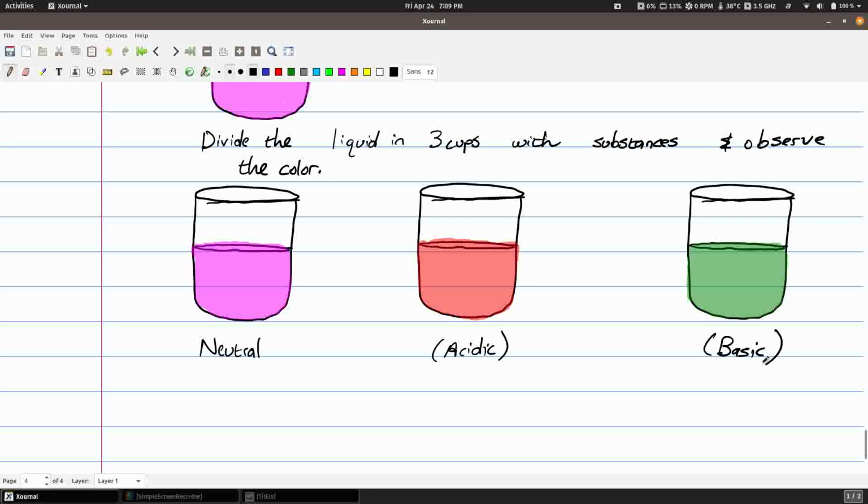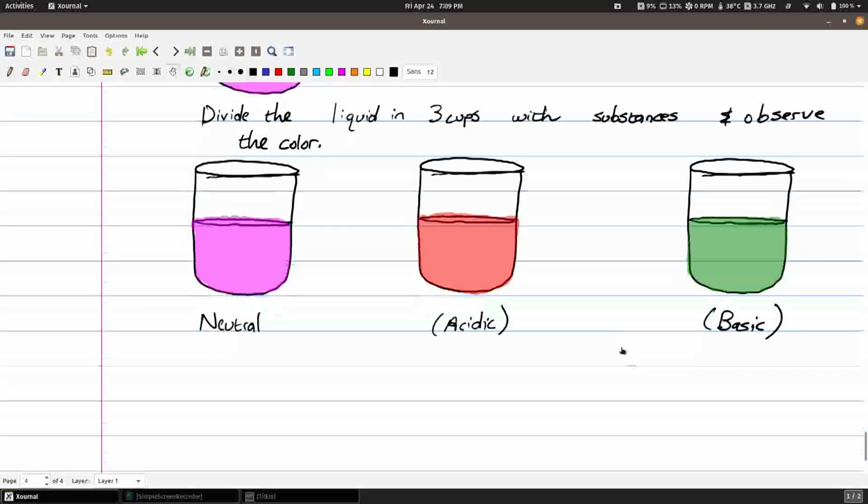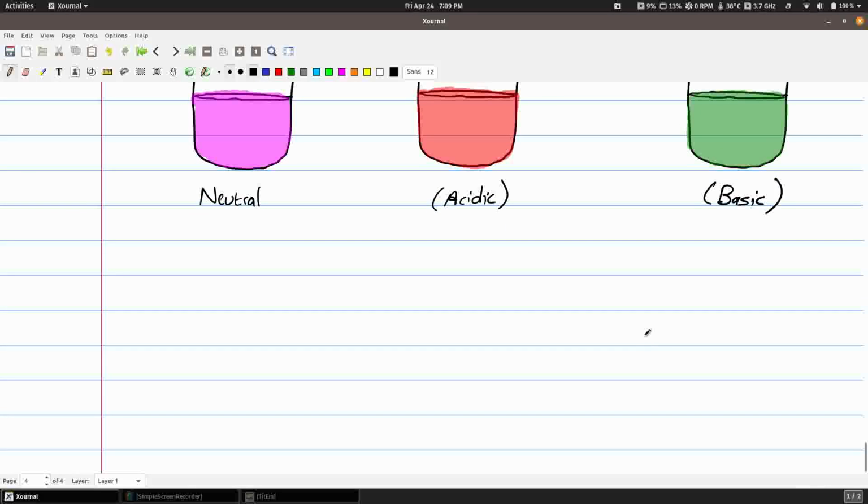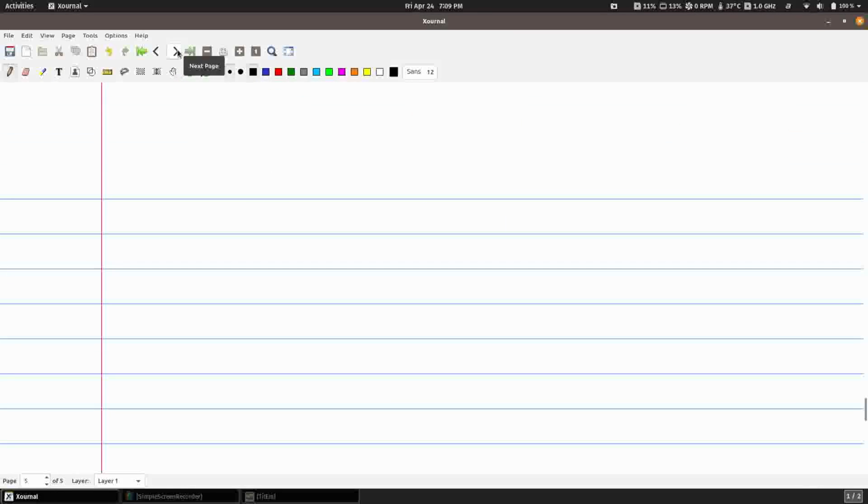Alright, so we're going to go on to calculating pH. We're going to go over it really quickly, and then next week we're going to really delve into it. I just wanted to expose you guys to it. So, calculating pH. This is the fun part. And we're not really going to do too many crazy calculations. I don't think we might. I haven't decided yet.